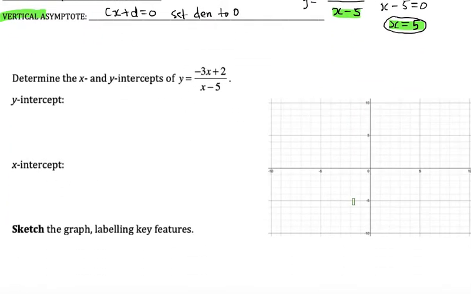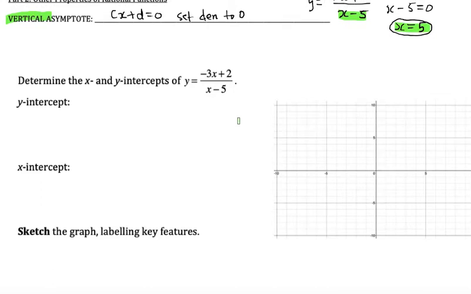Okay, so graphing the function now, we just need our intercepts. You already know how to find the y-intercept, right? For any function, just set the x to 0. So let's do this. If we substitute 0 into the x, then we would have 0 plus 2, and then this would be 0 minus 5. And this would simplify to 2 over negative 5, or negative 0.4. And I'm just going to put it down right here. It's somewhere here. Just a bit below 0.